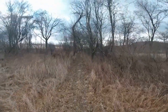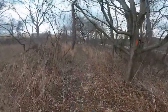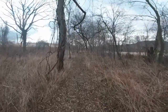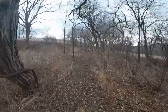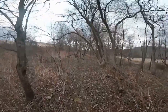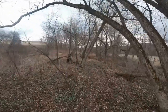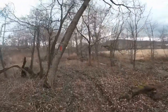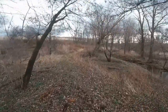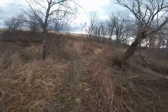You can tell by the sound of the wind, it's picking up in weather. We're heading through a little area here between the two major roads that's wooded. Goes through sort of a low area here. It's a little bit swampy. The creek running along the edge. And this is a part of the trail that goes from 6 to 660.